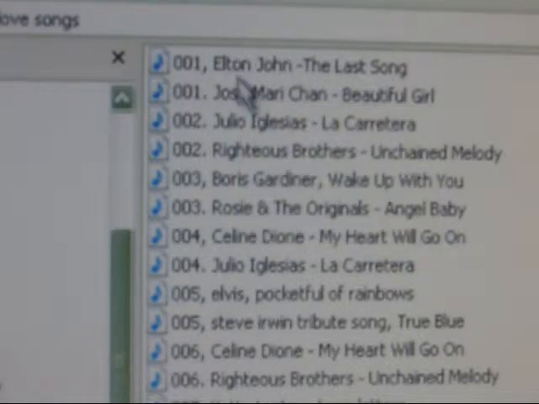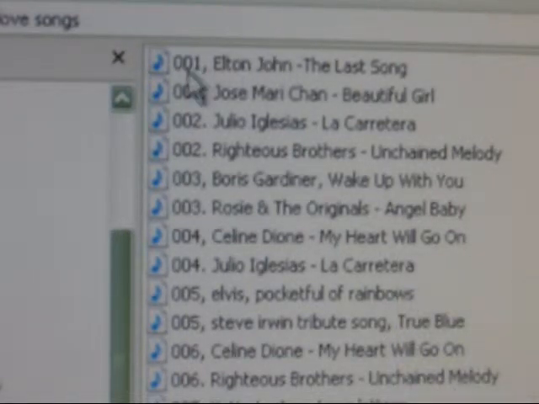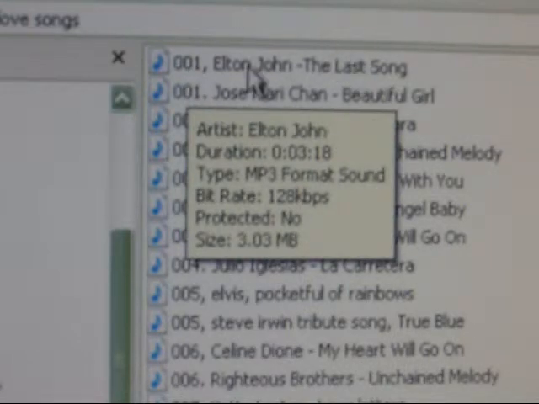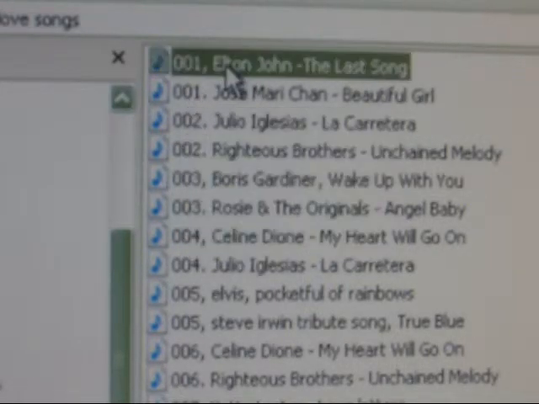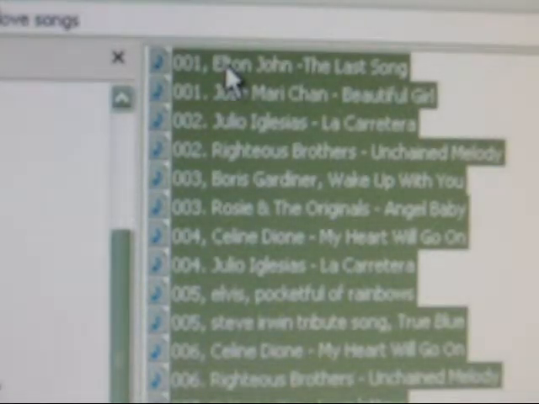So by making all the zeros, you're going to be able to number your songs. Try to number from, say, 1 to 25. Number 001 will be the song that you want to go first. And that way, what you would do, and I'll show you when we bring up Nero in a minute, is you just highlight with the mouse, hold down the shift key, and then highlight all the songs, and they'll play in this exact order.